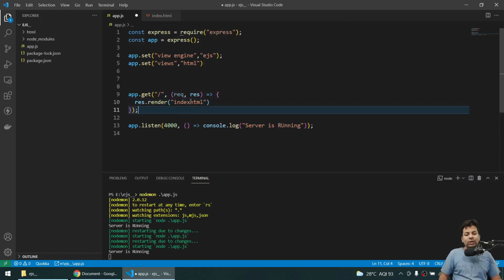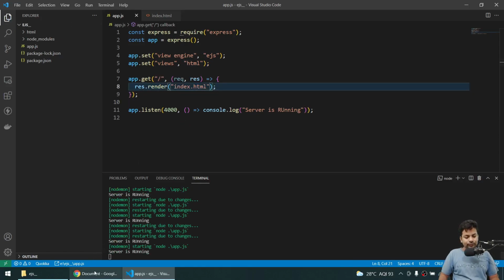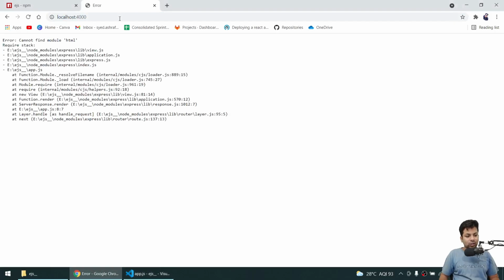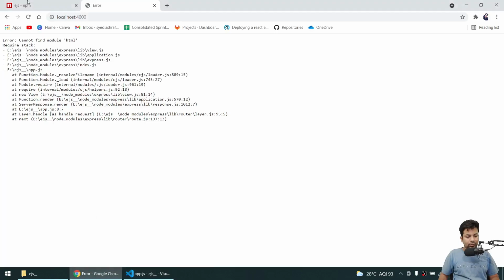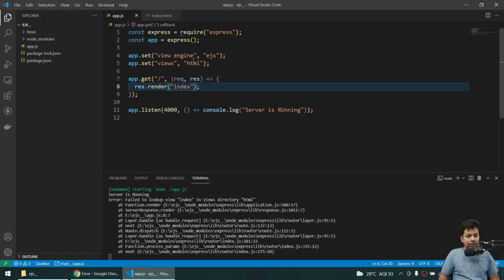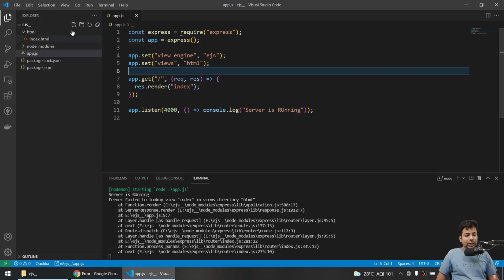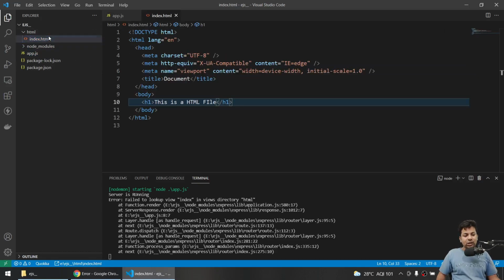You don't even have to write .html. Let me firstly show you. It cannot find the HTML module. Oh yeah guys, we are using EJS, so the extension will not be HTML, it will be EJS: index.ejs. See, it's completely fine.